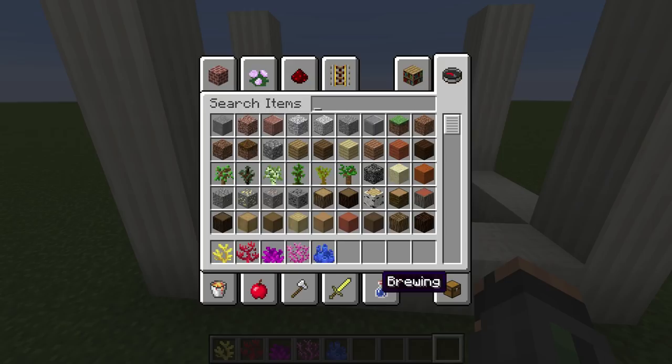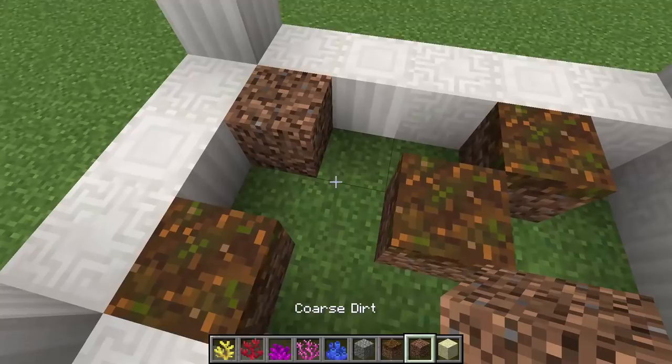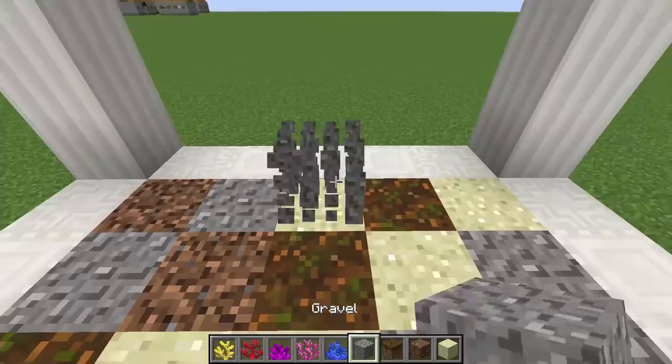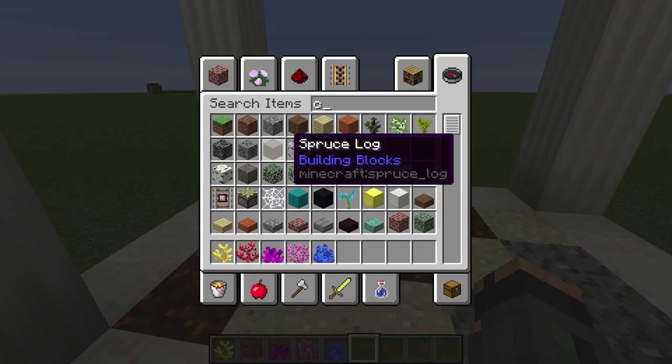On the bottom, I'm still going to use some gravel. I'm going to use some podzol, some coarse dirt and some sand. So we just random this up a little bit. Something like so. Gravel path it right there. Let's put some sand in certain spots like so, and maybe a little bit more gravel. So something like this.